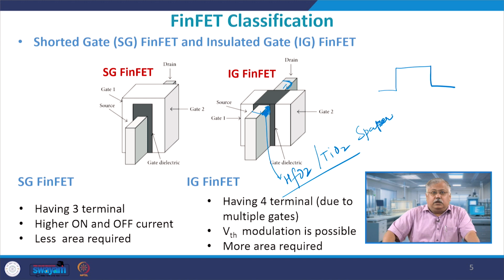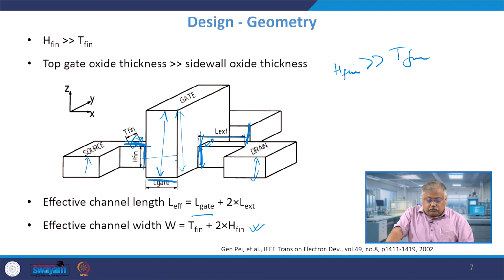You can do spacers. When you put a spacer in the middle, what you effectively do is that you tend to make electric fields converge very easily onto the channel and thereby reducing the threshold voltage. So, there is a cost you pay for it, is that you have an increased value of the capacitances, and that is the problem. So, that is what I was coming to in the next slide, maybe I will show it to you. For example, here if I draw a spacer here, which is basically silicon dioxide, though it will be converging the electric flux, it will add to the capacitance.